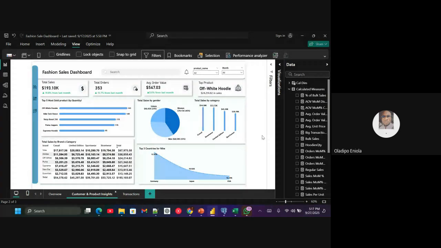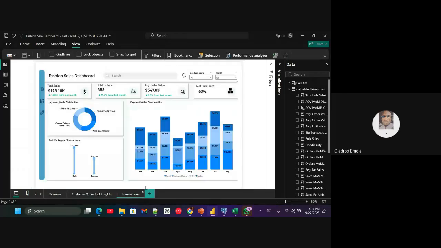Total sales by category, good. Unit sales, total sales by gender, good. Then let's see the last slide. Yeah. So I would have just suggested a better color, but every other thing, arrangement, I mean, there's a very great visual. Not to waste much time, I just say well done. Thank you. Yes, sir.